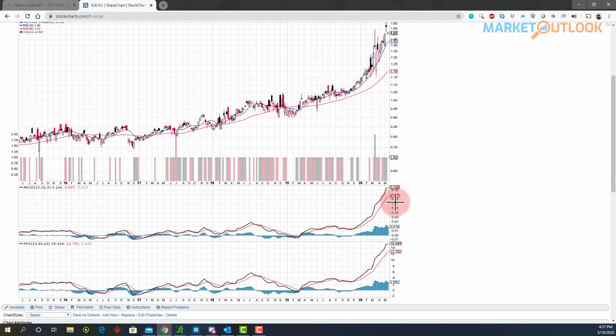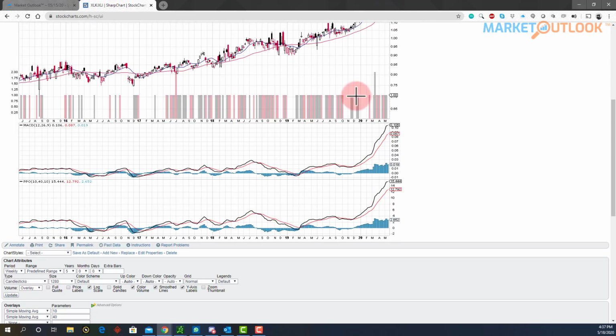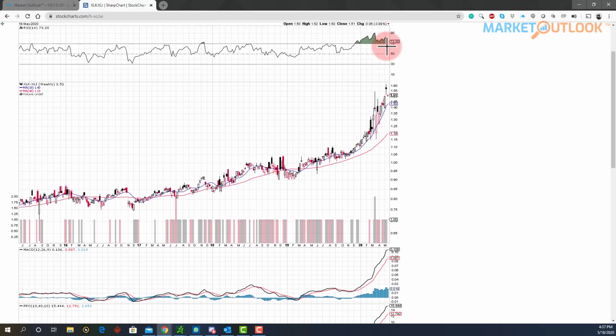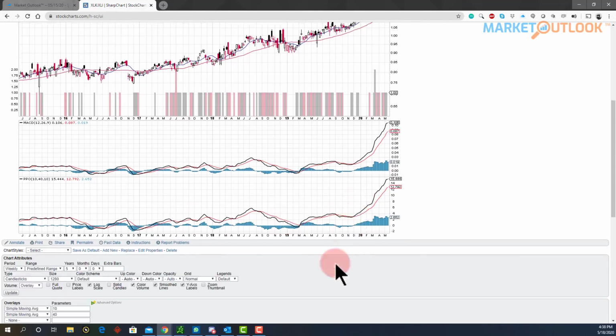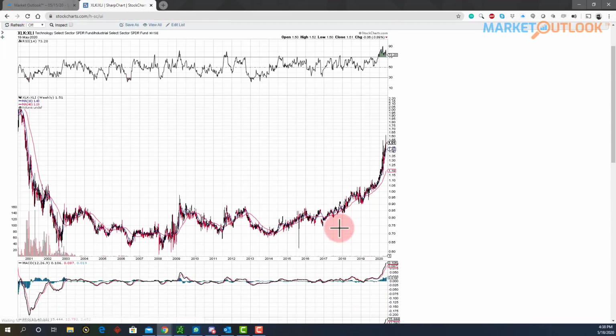And you can see the MACD is super high, and the PPO of the 50 and 200-day moving averages. You see this on a weekly chart, so these are the 10 and 40-week moving averages. We're well up above. This gap has really taken off. That's a bubble. It's one thing for it to be positive and move up in a range, but it's another thing for it to go from a peak in this channel of 4. I can go all the way back 20 years here to give you some perspective on this range.